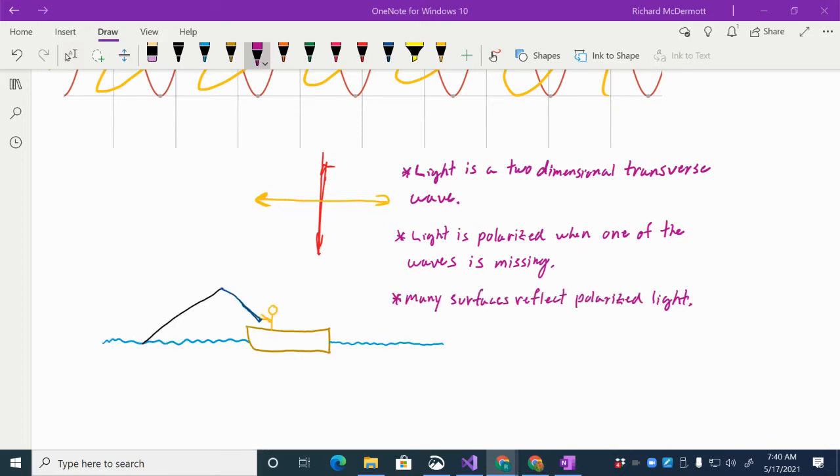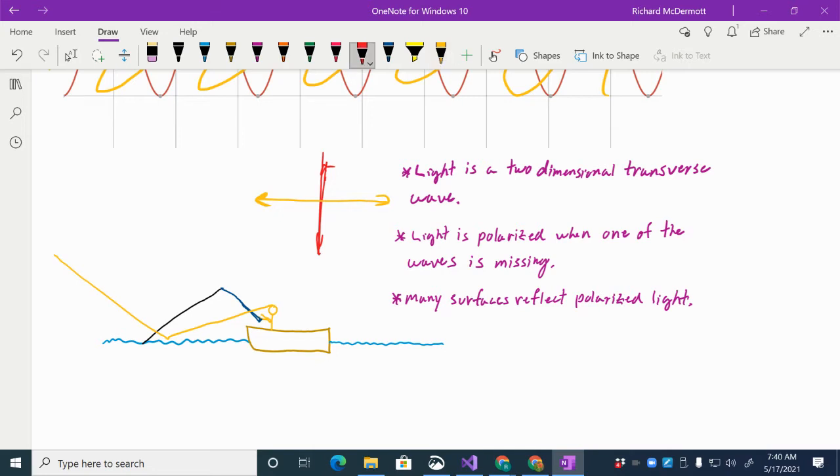So many different surfaces, when they reflect light, they reflect polarized light. So if you have a person fishing, then you have a two-dimensional light wave coming in here, reflecting off of the water. Okay, so this is the light ray. It's a two-dimensional transverse wave, and it's being reflected off of the water and into the person's eyes.